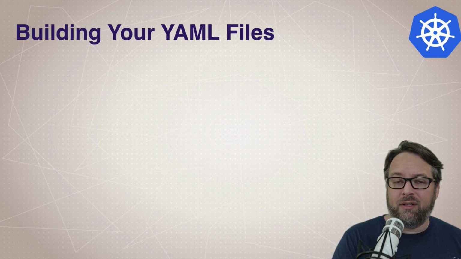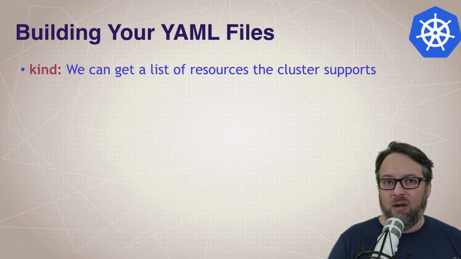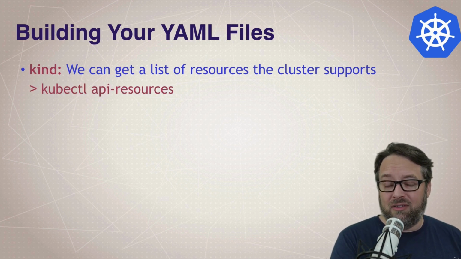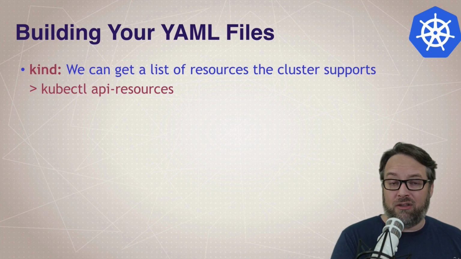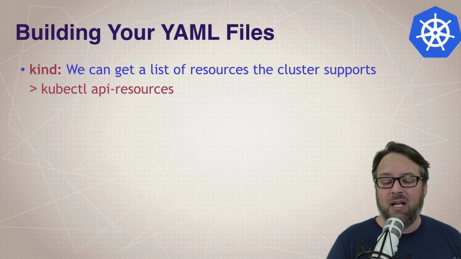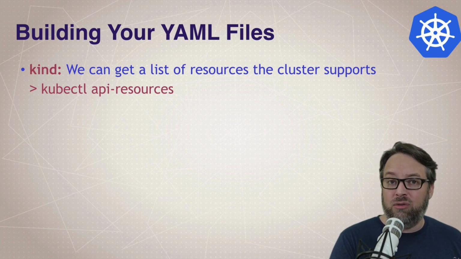And we talked about the 4 types in the last lecture. And that root key of kind, which is the resource type, is what I want to focus on first, because you can get a list of those in a cluster. And in our setup test clusters, most of these will be the same between all of us. But as you get into production and you start adding third-party stuff to your cluster, this list will get longer depending on what you're using, because third-party tools can add new resource objects to the API.